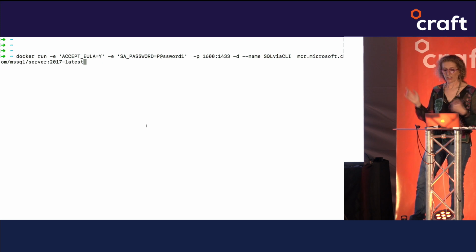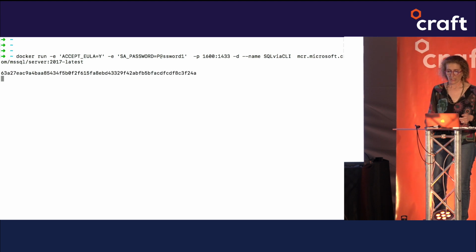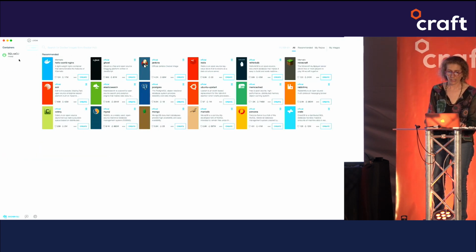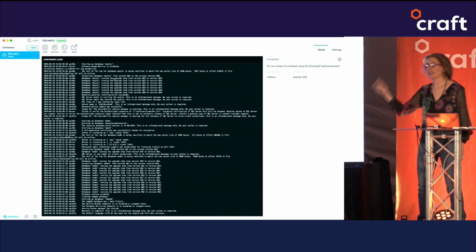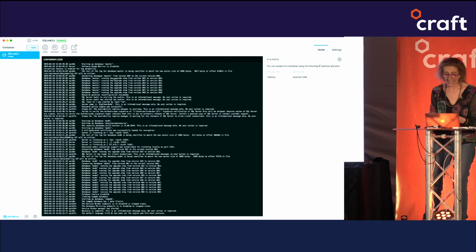So I will just do that here in the command line. This is the same as I just showed you, and I'll run it. The container is now running. Now SQL Server still has a little bit more to do, so I'm going to go over to Kitematic. And you can see it's running scripts. So there's a file inside the image that says, okay, as soon as you run this script, it's creating master files and things like that. That's the default. That's not my code. So now you have a proper thing. And now it's done. So that was like 25 seconds total. I have SQL Server, a full brand new engine that wasn't running before on this computer, running in a container on Mac OS, and it's ready to roll.